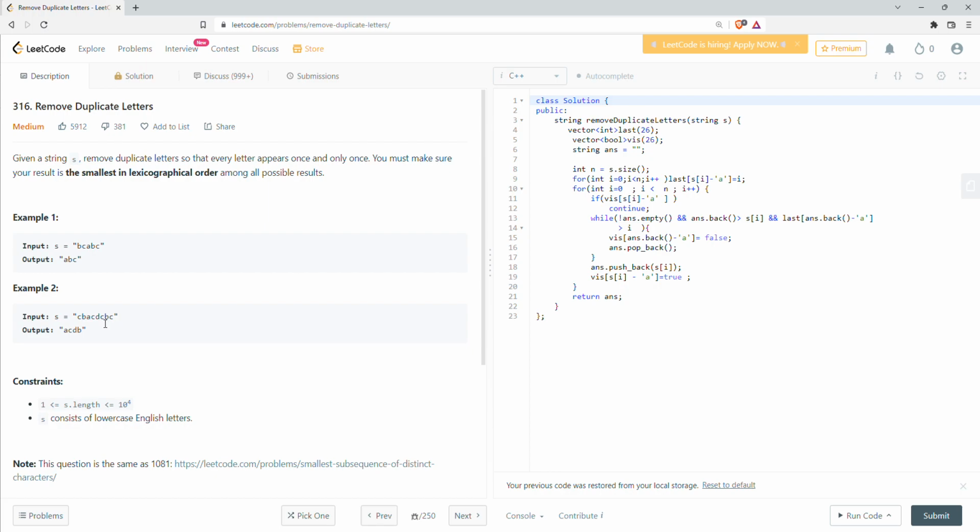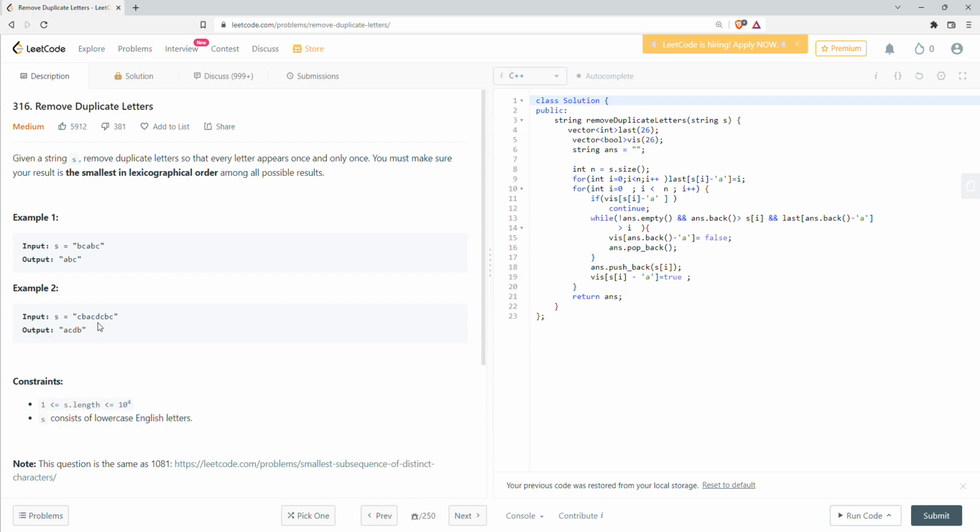This is the only element left. After that, we don't have any C. Yeah, we have. So let's just remove these two. Then move to B. B is the last element that we have, so we'll include B, and at last we have C. After that, there is no more element, so we'll include C. So in that case, the output will be A, D, B, C.